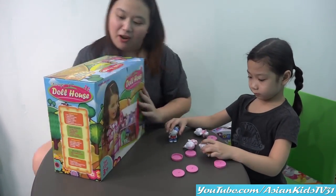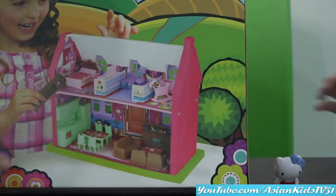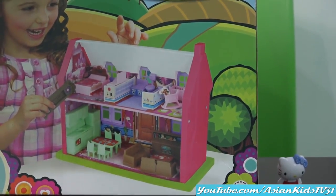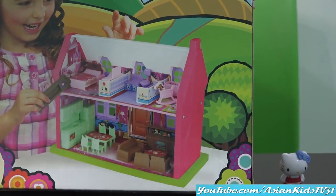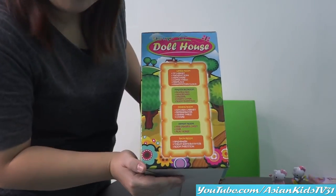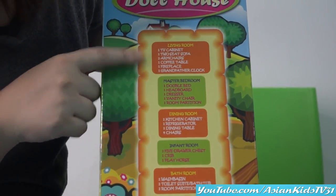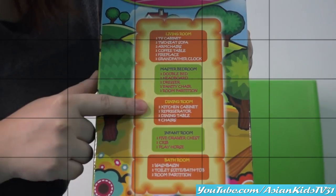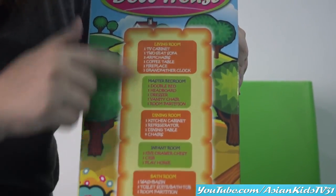Okay, let me show you the back of the box. Look at that. Wow. All the furniture. It has two floors. Nice. Two floors. And it's for ages 3 and up. On the side of the box, it has living room. Wow. Master bedroom. Dining room. Infant room. And bathroom. Wow.